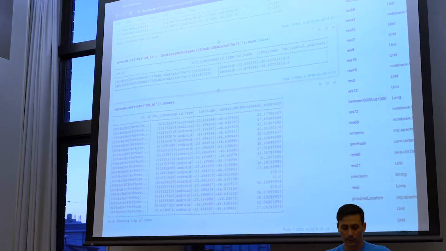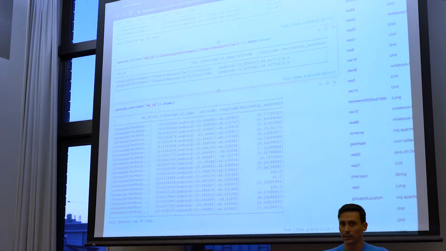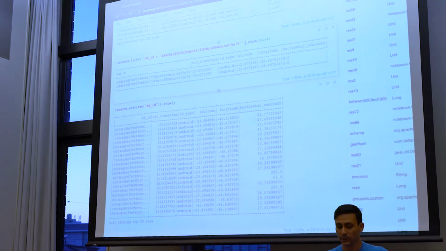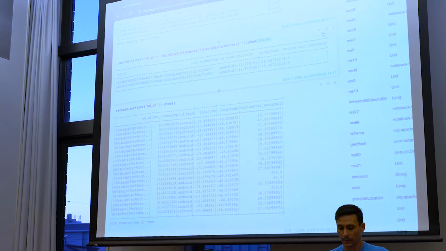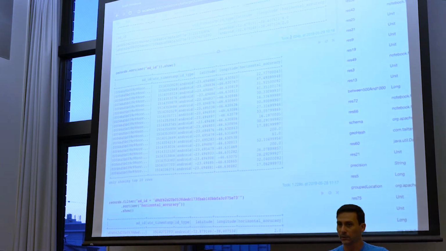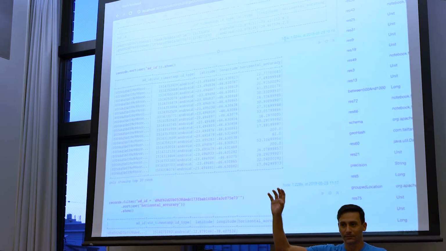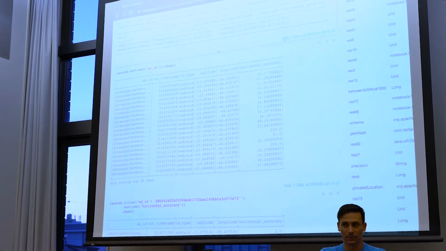For example, let's try to filter inside my data frame some information using my ID column and this value. And after executing the filter, I'm going to show what the results look like. You see, it took 1 second to build this code, send the code to the cloud, filter all the information, and send the result back to my machine.